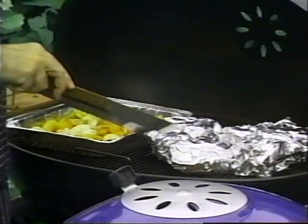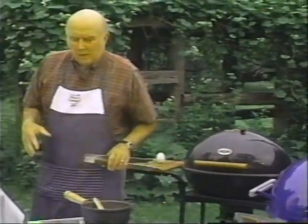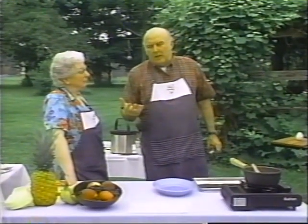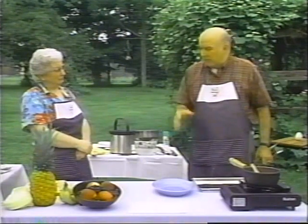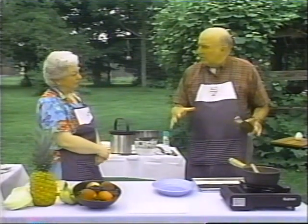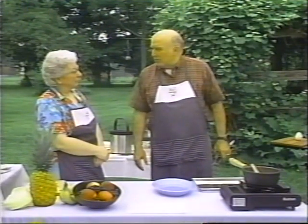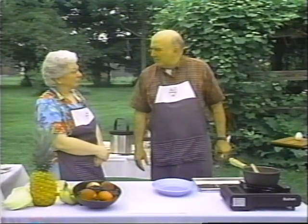Did you add more coals before you got started? Yes, I did. What Bev is talking about is you need to add coals once you've gotten them started. As soon as they're evenly covered with ash, that means that they're hot. Then I like to add, for these large kettles, maybe 15 or 18 more briquettes. In a smaller kettle, I might use 10 to 12 additional. And then I'm going to add additional coals about every half hour. That helps keep it nice and uniform. About half as many when you add additional? Yeah, that's right.